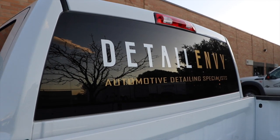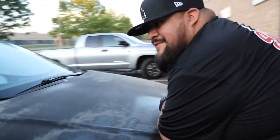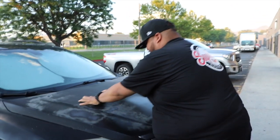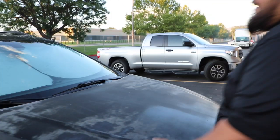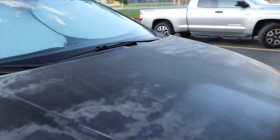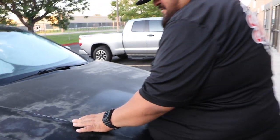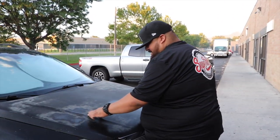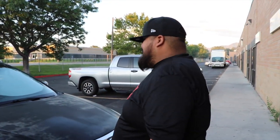It is a summer night here at Detail Envy in West Valley, and it's not owned by this guy. Look at that horrible clear coat, dude. Who would ever drive a car like that? Look at that. I'll put extra scratches in it. Can you buff that out or what? No. Can we put some F11 on there? Some top coat? Maybe for here. I think it just needs a good wax though. This isn't metal right here. Good clay bar, right? Dang. Don't you guys love customers who clay their own cars?